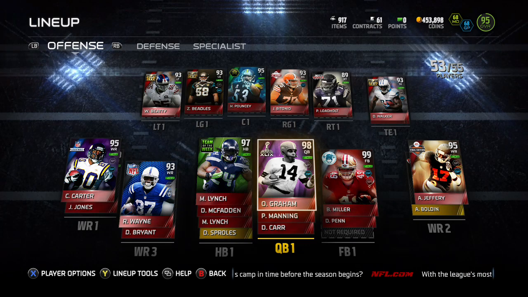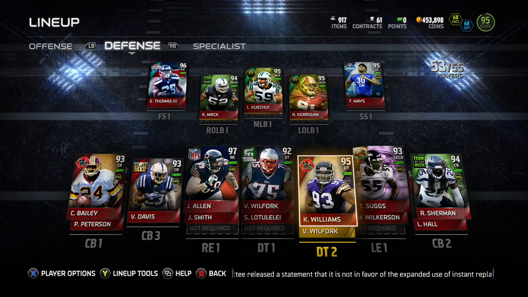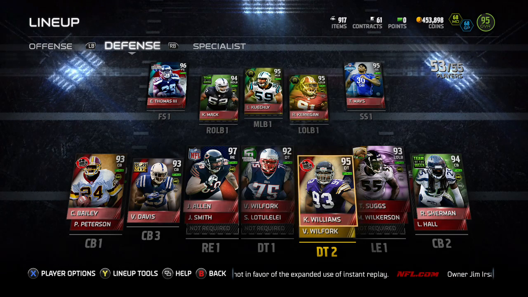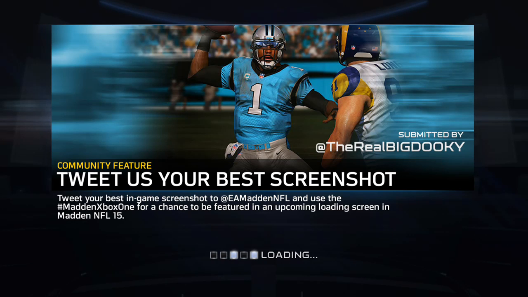What up, B. Ryan? Yeah, Miller is worth some coins. I'm fond of the I-form and strong I, so we like having a good fullback in for those.